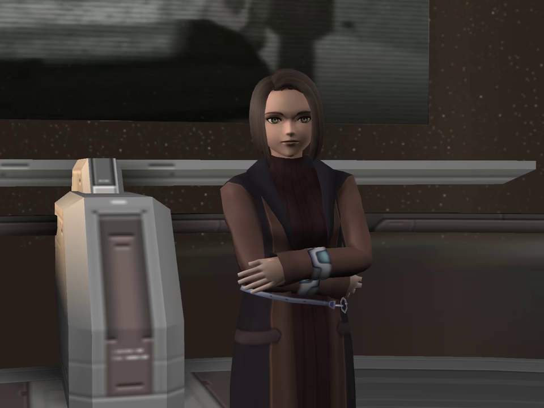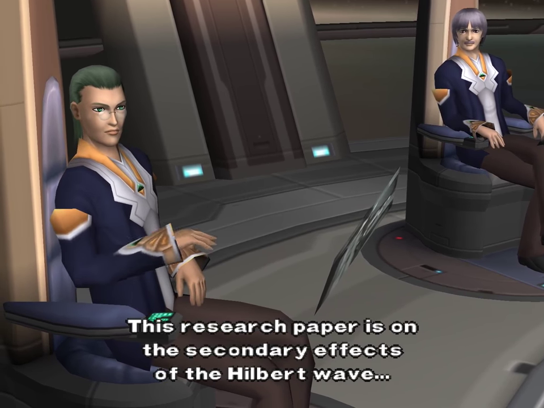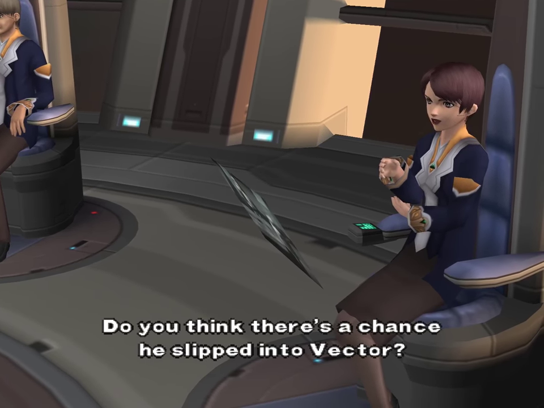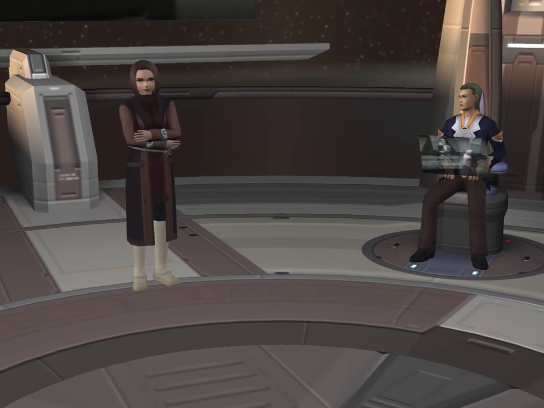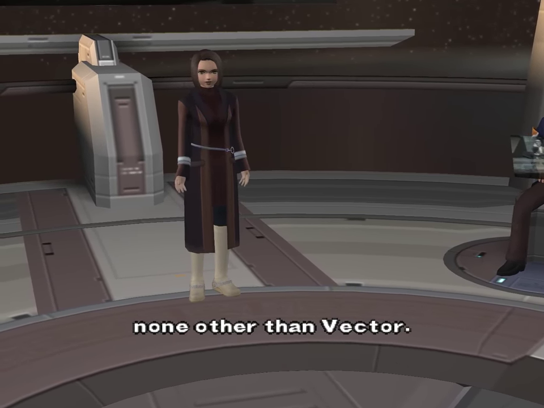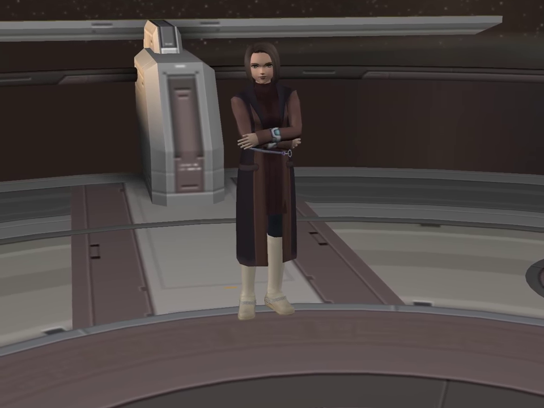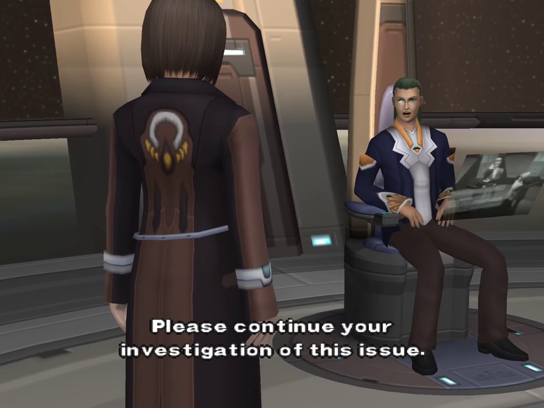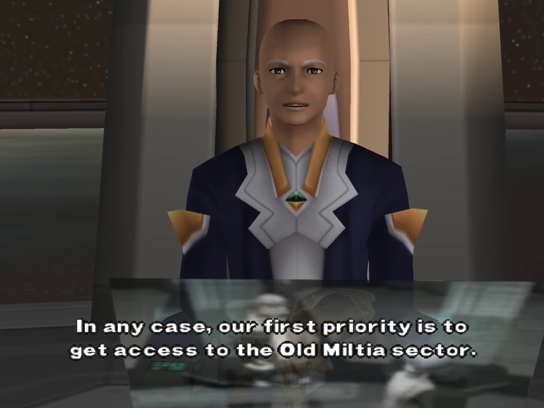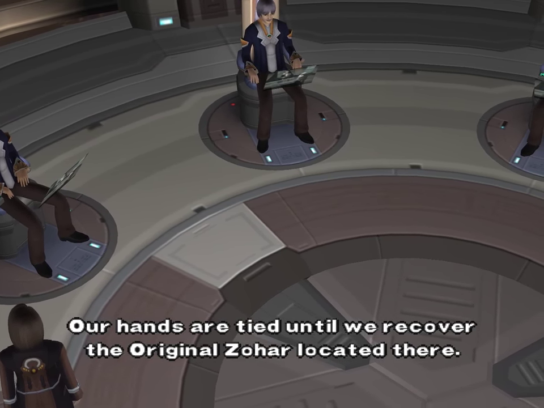You don't know what happened to him? Correct. It's currently under investigation. If he's alive, he'd be 28 years old now. This research paper is on the secondary effects of the Hilbert wave. The Hilbert effect? Do you think there's a chance he slipped into Vector? Back when UTIC was still the Mizrahi Cerebral Sciences Research Center, Mizrahi's main patron was none other than Vector. It's certainly a possibility. There's no concrete evidence, of course. Dr. Mizrahi, please continue your investigation of this issue. Yes, of course. In any case, our first priority is to get access to the Old Milsha sector. Our hands are tied until we recover the original Zohar located there.